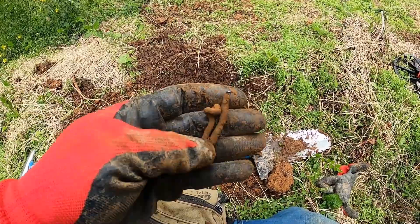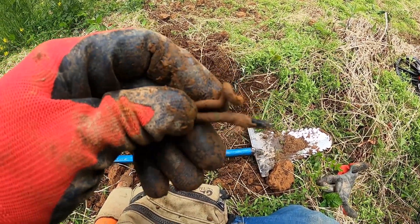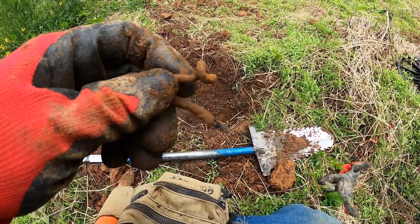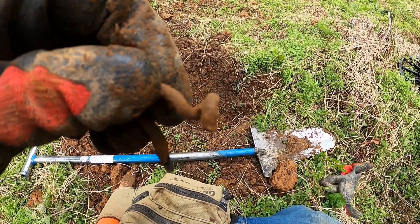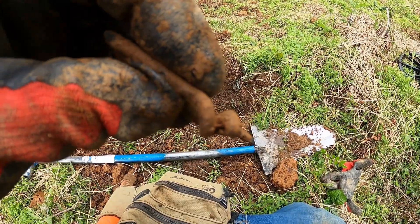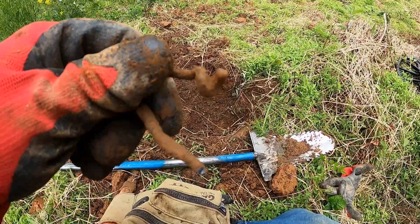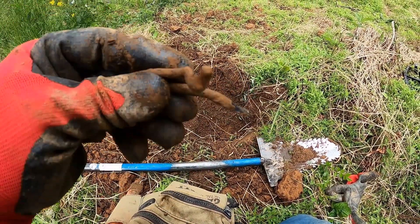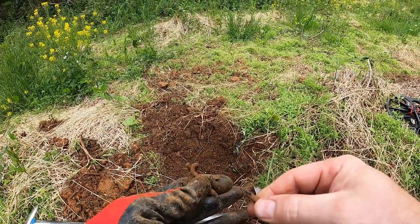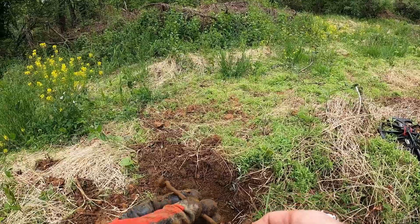All right, I just found that, and it almost looks like one of those tools they use to pull the bullets. See how that's got a kind of a spiral start to it right there? This would twist down in the barrel, and then it would go over the bullet, and they'd pull it out. I'm going to ask Chig and see what he thinks, if I can find him. I'm not throwing it out though — I hit it with the shovel and cut it in half right there. But it could be some kind of a tool.